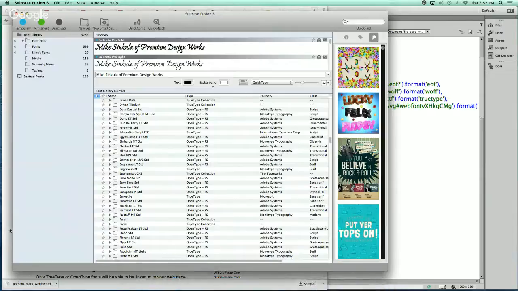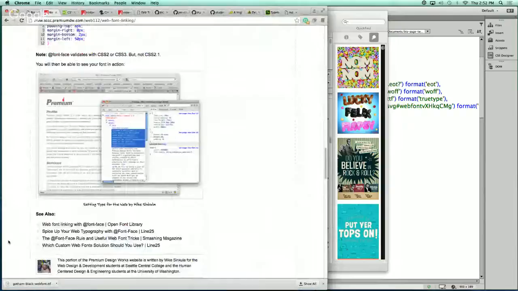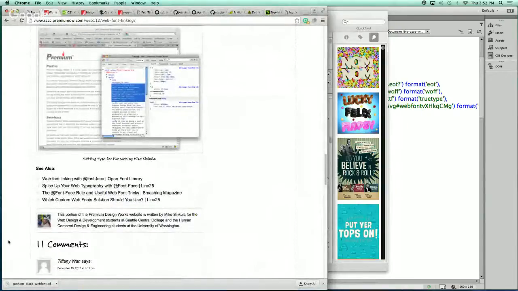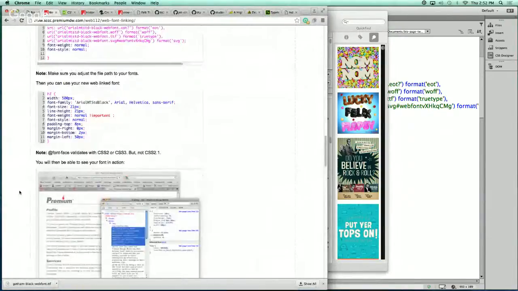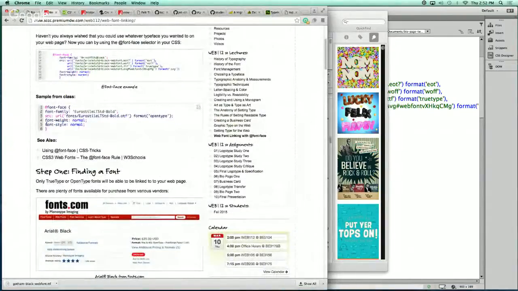All right, so that's what I have for you guys today for the @font-face. Like I said, if you can't get it to work with Font Squirrel, doing it this way, either using the OpenType or, if it's a TrueType, change the format to truetype, and that should, air quotes, should work, right? We've had problems with this since they've locked me down.